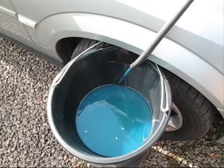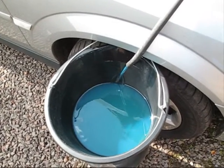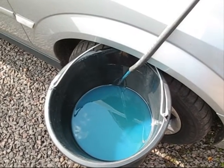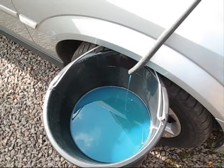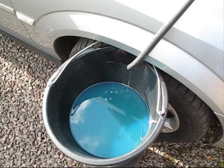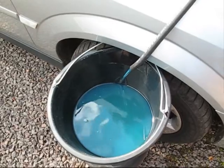There are lots of different ways to do this. One way is to pressurise the return feed with compressed air. You can put a temporary electric supply on the pump and pump the fuel through. But this seems to be quite a simple way to do it — you just have to keep turning the key. You get 15 seconds every time you turn the key. So that's what we're doing, myself and my lovely wife.